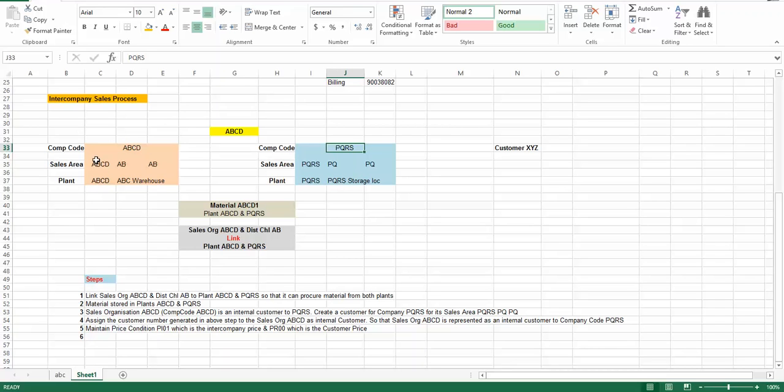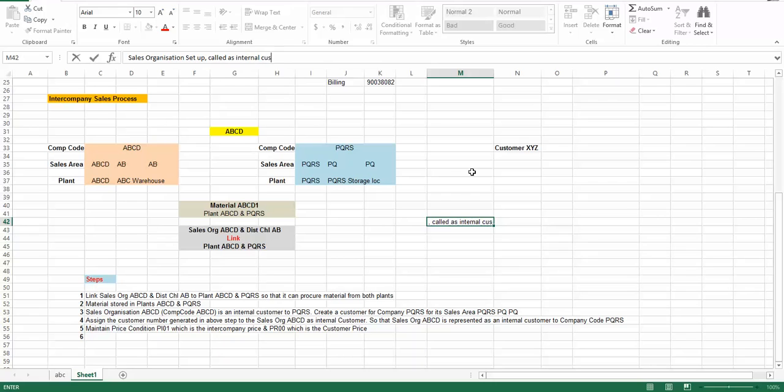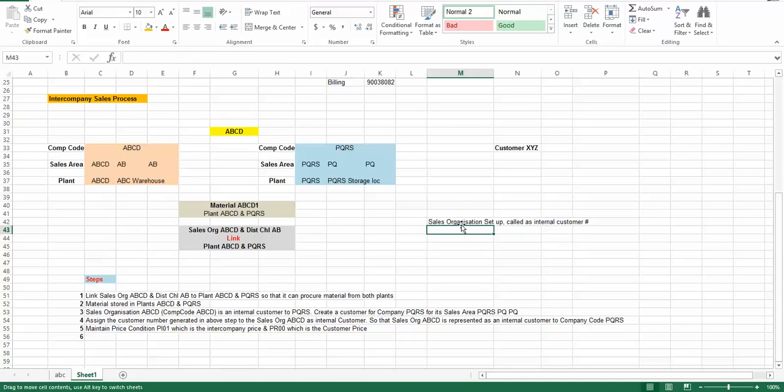So what you need to do to tell the system that ABCD is a customer for PQRS, there is a specific field available in the sales organization setup called as internal customer number. Okay, so this field is available.